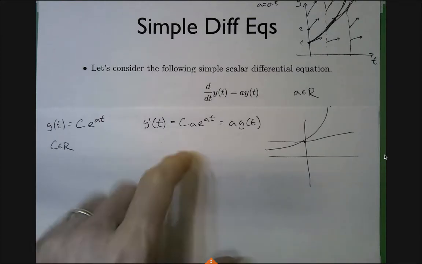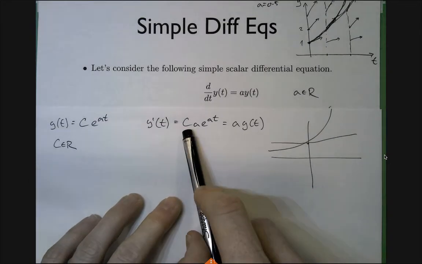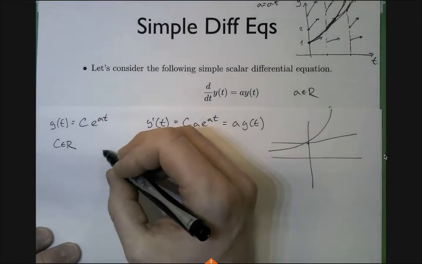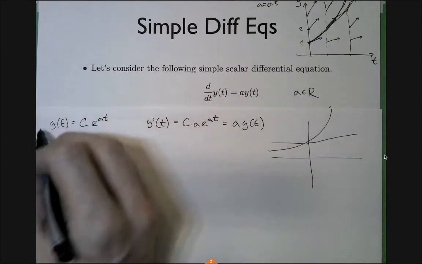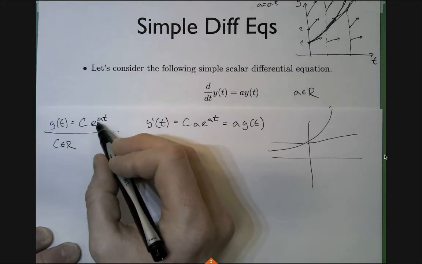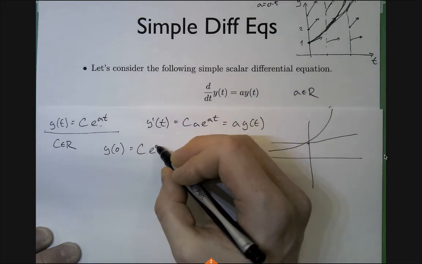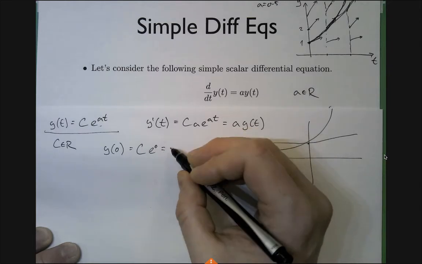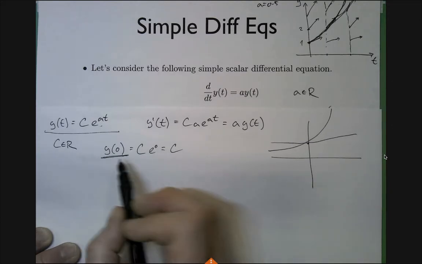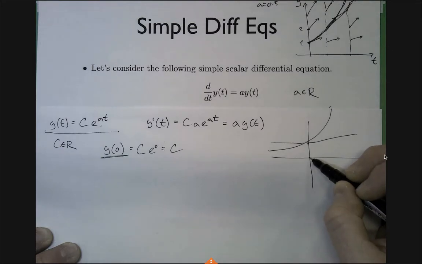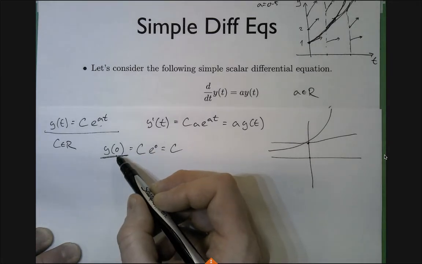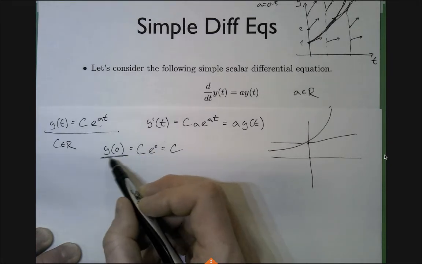Okay, so yeah, the concept of initial condition. So this c essentially parameterizes the solutions, right? One way I can give the c some meaning is I can look at what y is at 0. So just substitute 0 for t. And what I will get, well, what is this? It's e to the a times 0, right? So that's e to the 0, which is how much? That's 1, right? As far as I know. So the parameter c is actually exactly equivalent to where the function passes at t equals 0, okay? So if I am given an initial condition, if I am told what y0 is, then I immediately know what c is.